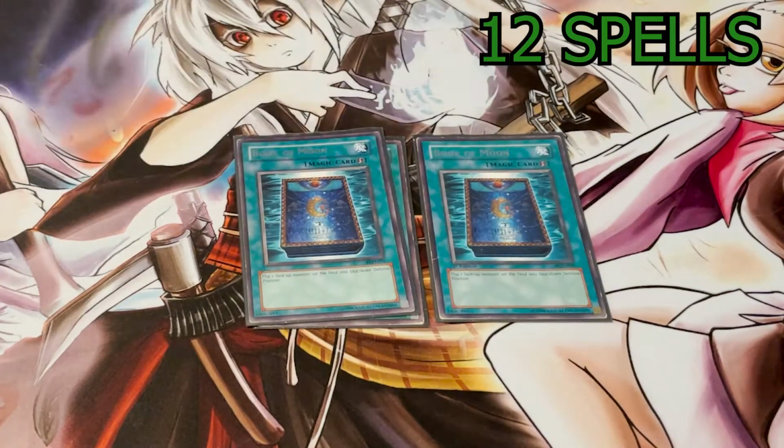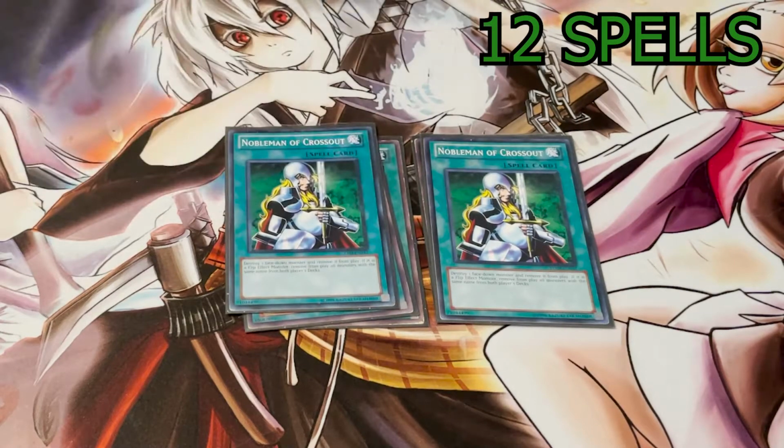2 Book of Moon. 2 is fine. I don't really think you'd want to play more than that. You're playing 3 Tsukiyomi, so it's fine. 2 Nullman Crossout. Playing Max Tsukiyomi, Nullman Cross is really good for removal, obviously.